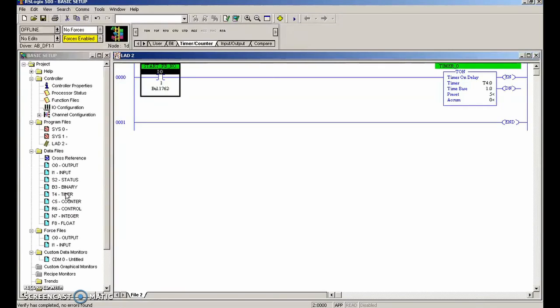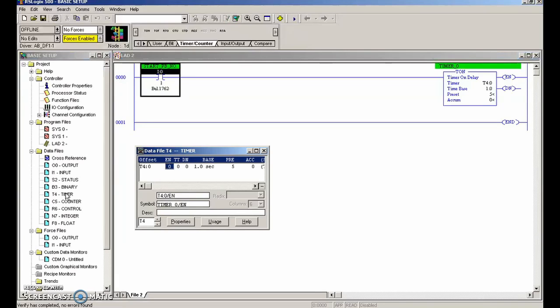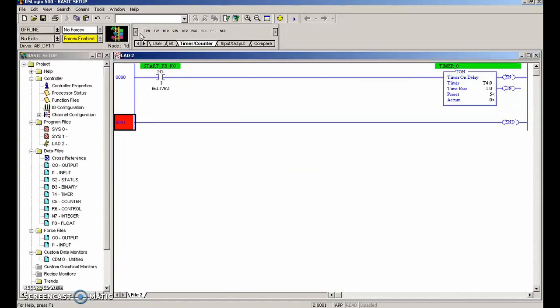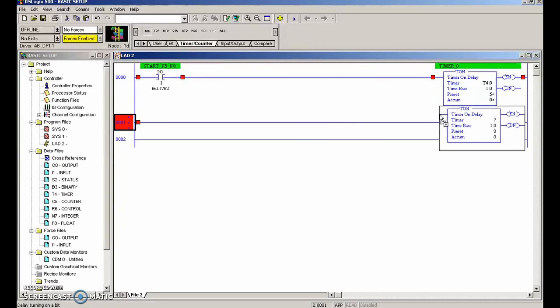And now let's open up our T4. Yes, there we go. Let's get this a little bit bigger here. So prior to checking the program, nothing came in. Each time that you add additional timers in, so just for giggles, let's add in another timer here. We have to go back to user, and we'll drop in a rung here. Then we'll go to timer. We'll just grab another one here.